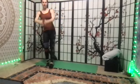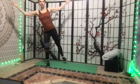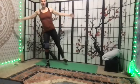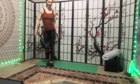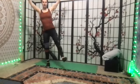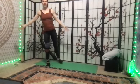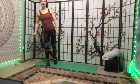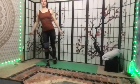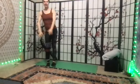everybody looks good with their arms, but again, the modification would be to keep the arms like you're hugging a tree or on your pelvis. Now we're gonna take ten the other way, up. The bigger the circle, the harder it is. So you see I had to touch, that's okay. If you have to touch, just touch, get your balance, and go back. Five, circles, long knees, six, but they have a soft marshmallow in them. Seven, eight, nine, ten. Nice job.